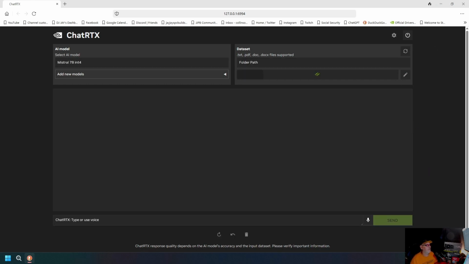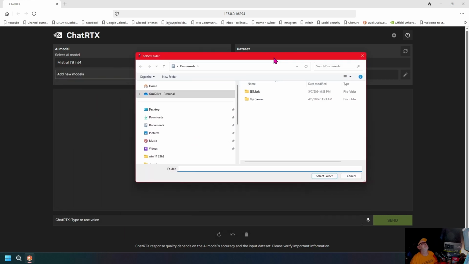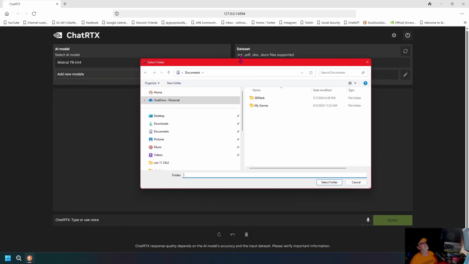And in order to do that, you have to figure out what you're doing next. It already says right here that it supports TXT, PDF, and doc files. Those are the only files that it seems to support.